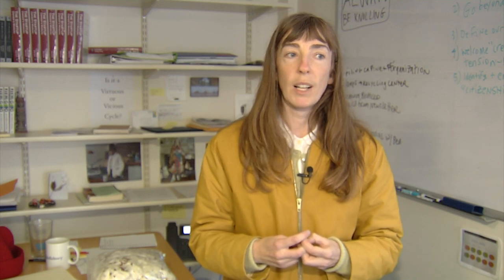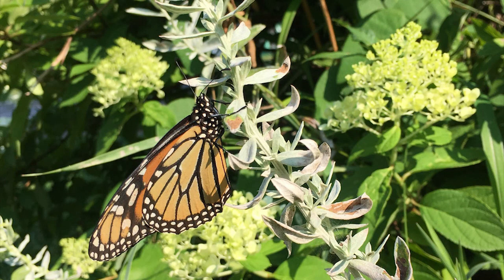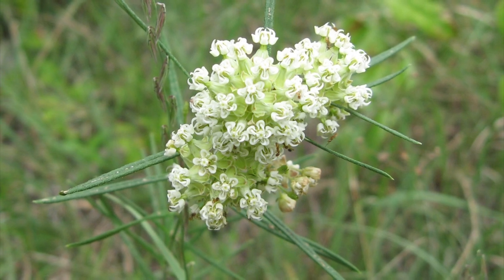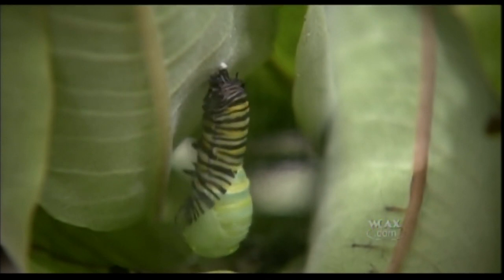When I learned about the connectivity between milkweed and monarchs and, with my farming background, knowing that without pollinators you don't have anything — it was just so clear that we really had to keep working with this material and develop a way for it to be used in the market. Bringing new products to life with a sustainable fiber that could give some new options to Vermont's farmers. In Middlebury, I'm Rebecca Gullen with Across the Fence.